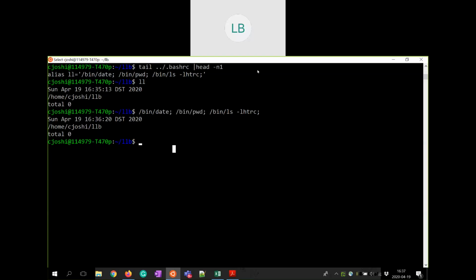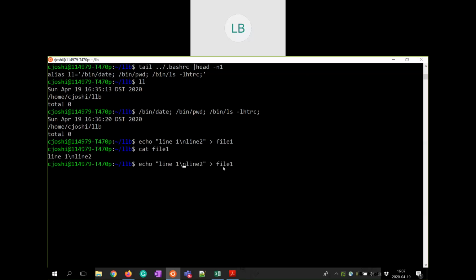So about head and tail, let's create one dummy file. Echo line 1. I hope this will print line 2 as well in the next line. Let's try out. I believe I should be using the -e switch. Okay, so likewise I can create a file. I hope you know \n, that is new line, which is used in Linux. When I'm executing this command, it simply means line 1, enter, line 2, just as an indication, just for reference.